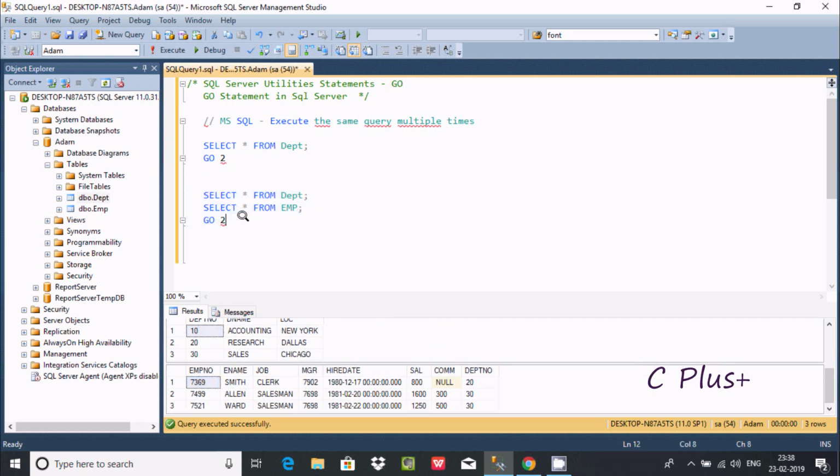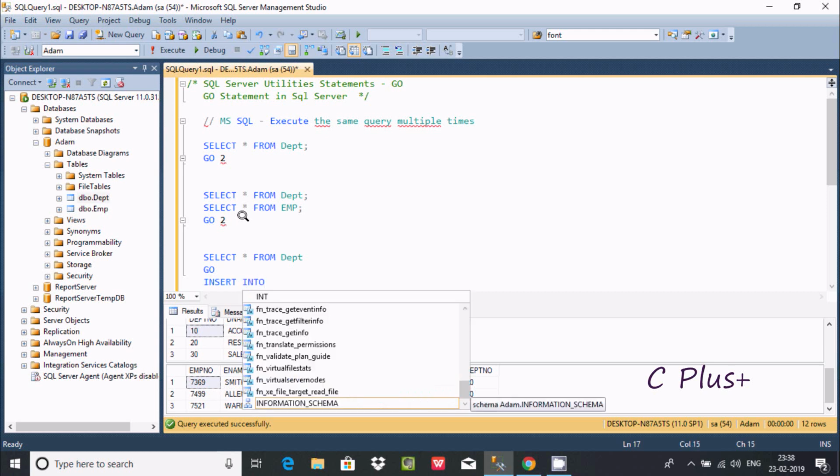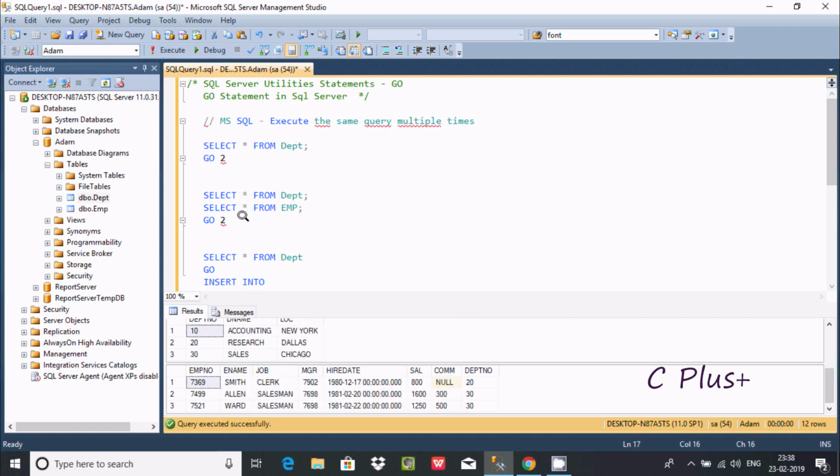Now you can also use the GO statement for updating and inserting records. So here first I'm going to use the dpt table. Now let's use the GO statement and here insert into the dpt table, and here give the values.